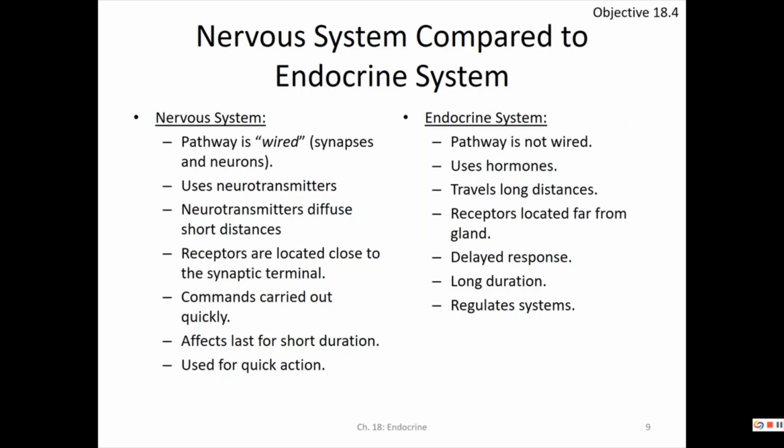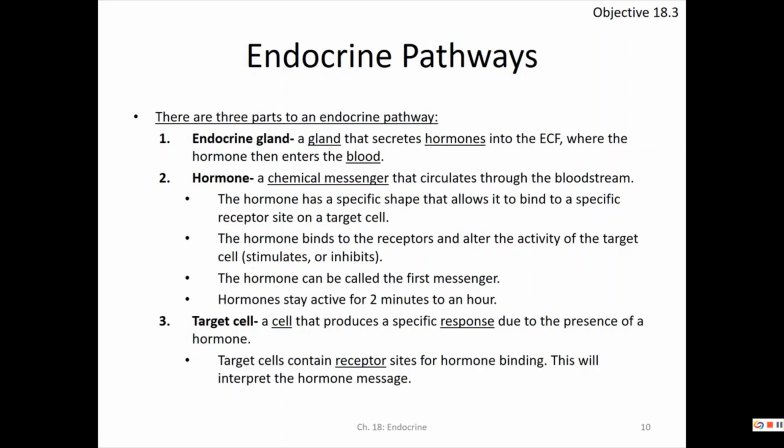So that's why we would use endocrine to go through puberty to regulate things like growth and growing body hair in the right place, to develop your reproductive organs and your secondary characteristics like breasts, where they grow, where facial hair and other hair is going to grow in our body, things like that. But nervous system would be needed for things like jumping out of the way of a speeding bus. If you had to use the endocrine system to jump out of the way of a bus, you would die. So anyway, hope that helps a little bit.